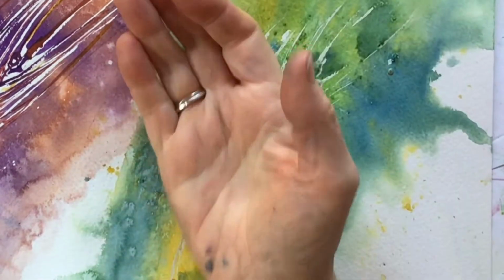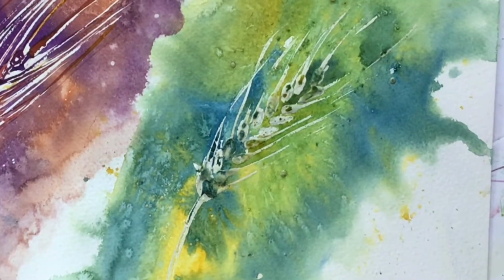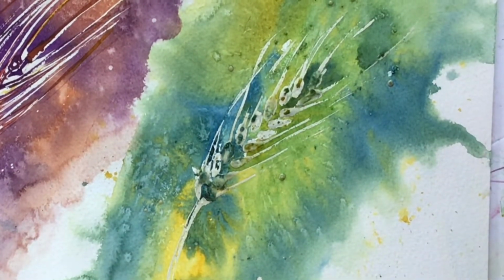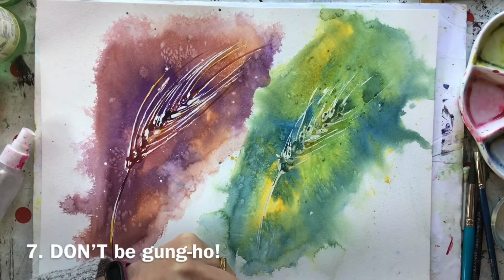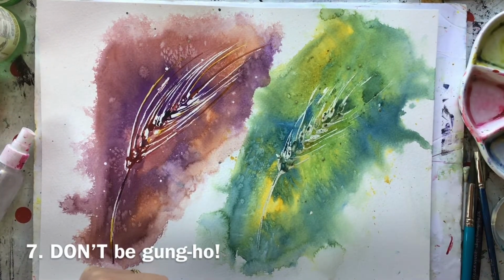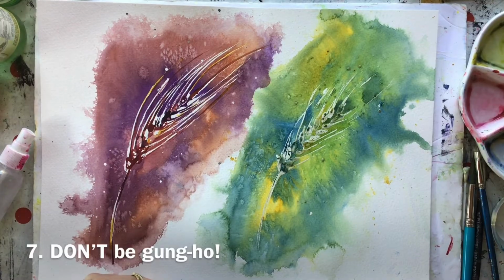Just use the back of your hand to check if your painting's dry. If it's cold, it means there's still fluid in the paper, but that's good. So how do we remove masking fluid? My next don't tip is don't be gung-ho about it. Don't just try and rip it off just in case it does damage the surface.